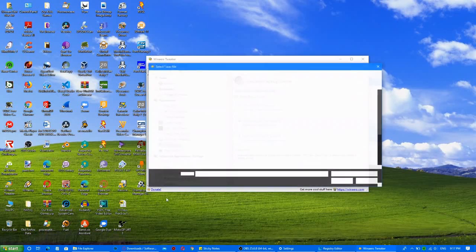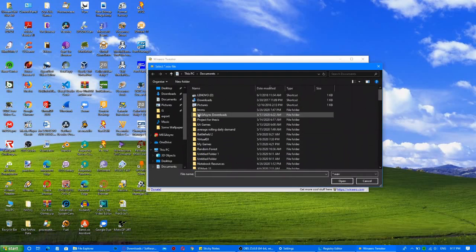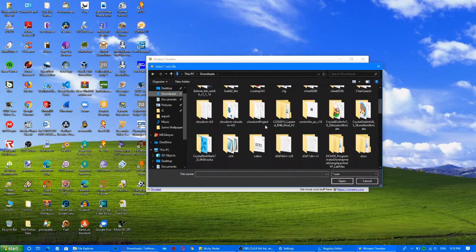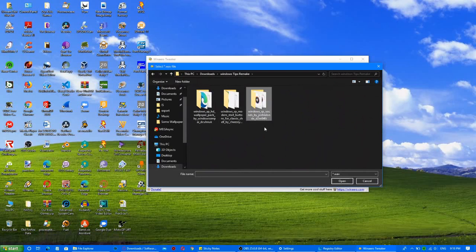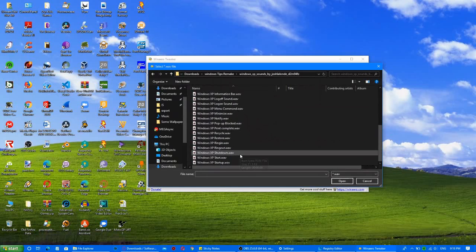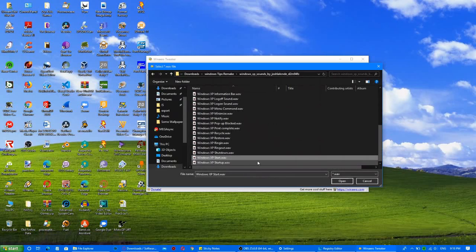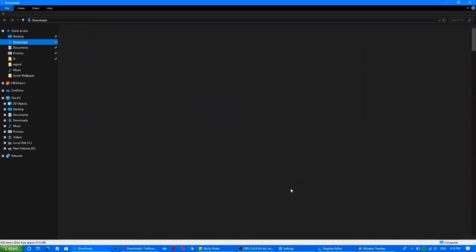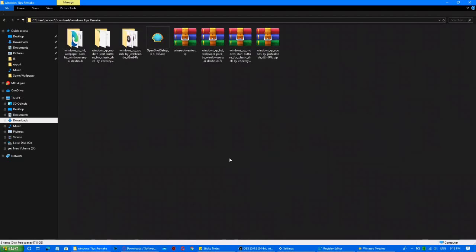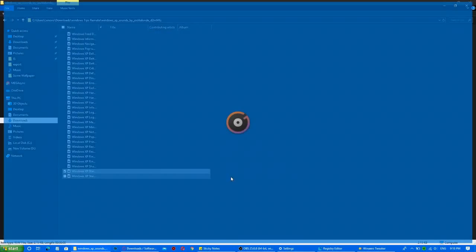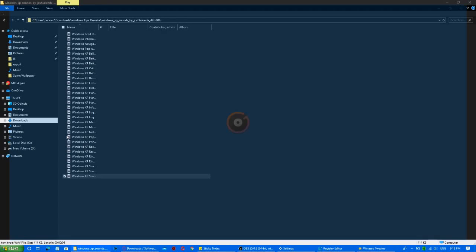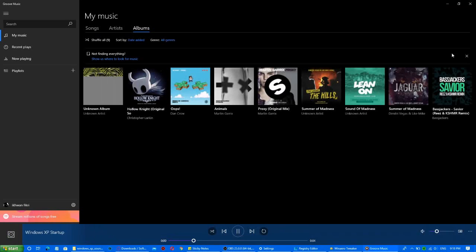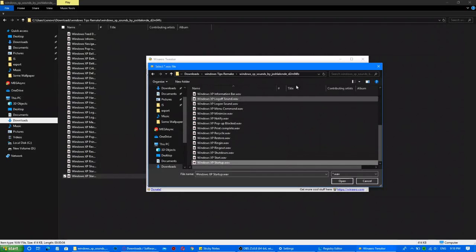All you have to do is replace the startup sound: open up the zip files that I've already sent through, then put in the Windows XP startup.